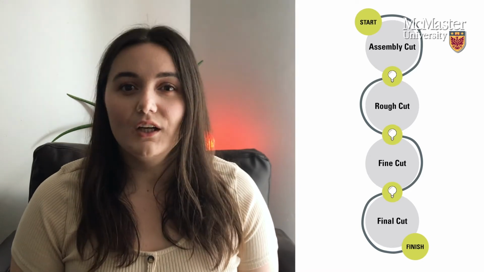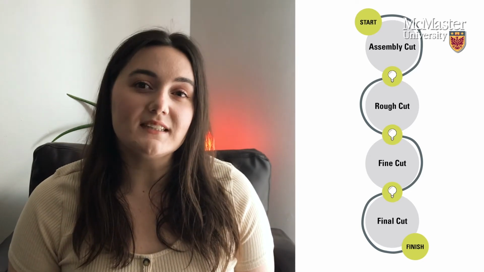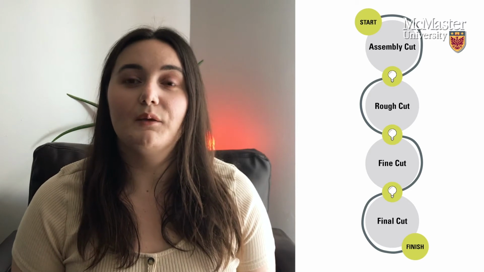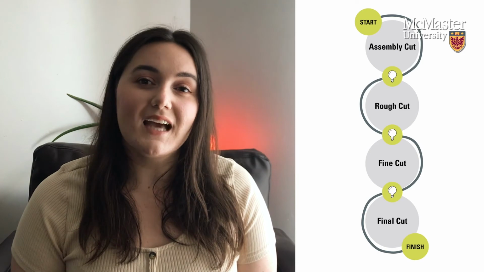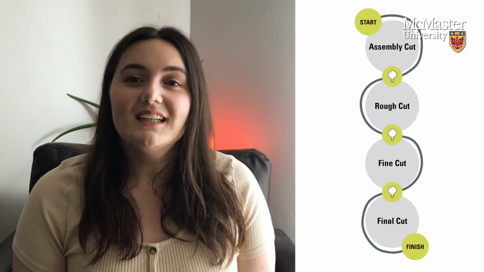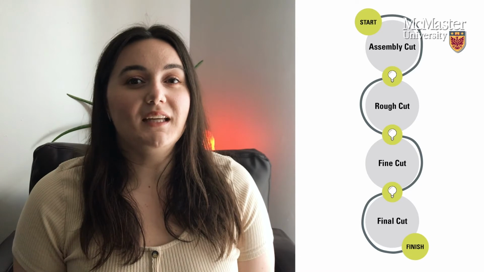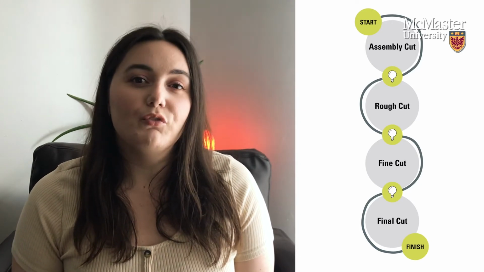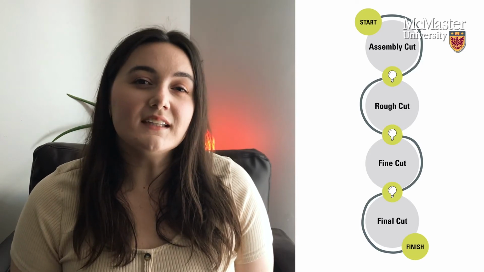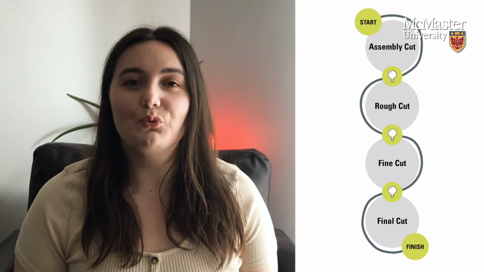The post-production phases commonly include the assembly cut, the rough cut, the fine cut, and the final cut. The reason for having multiple phases or cuts in the video editing process is so that we can catch errors or adjustments as soon as possible. Since working with video footage can be intensive, producing large files to export and share, reviewing multiple cuts at varying stages is a proven, efficient workflow. In this tutorial, we will be walking you through what is completed in each of these phases as we edit together a music video from start to finish.